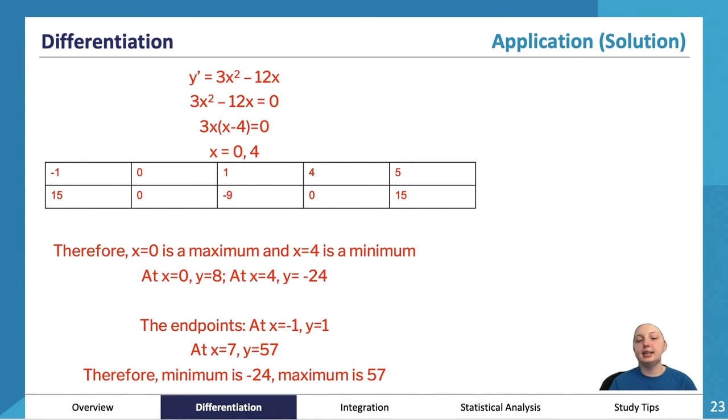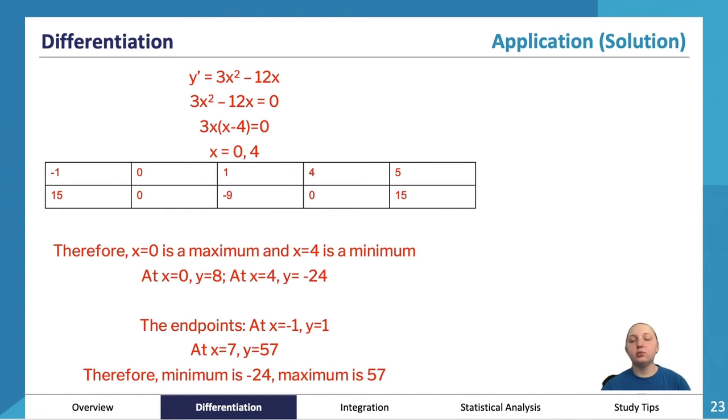Okay, also recognizing that your minimum and your maximum values are actually y coordinates. Your maximum is not at 0. While x equals 0 is a maximum, the global maximum point is not 0. The global maximum point is, well, in this case, it's actually 57. It's the y coordinate that is associated with the x, okay? Always remember that your global maximum, your global minimum are going to be the y coordinates, not your x coordinates, okay?